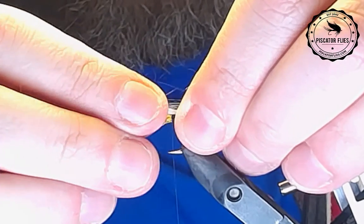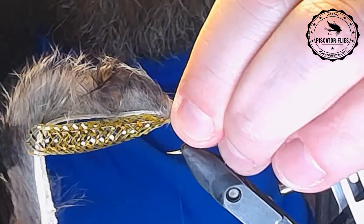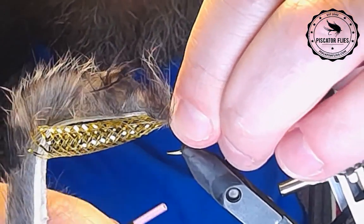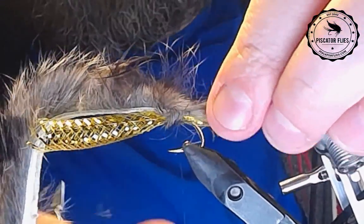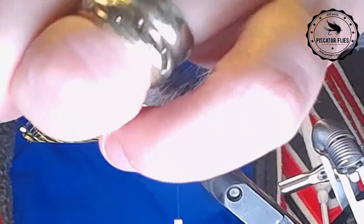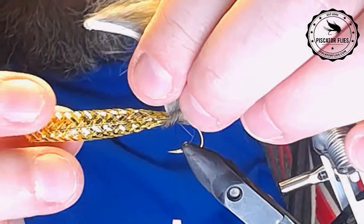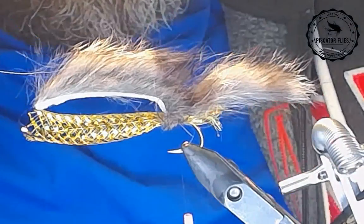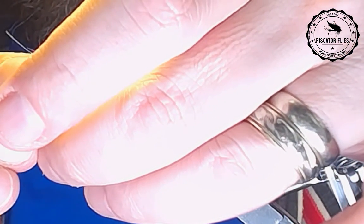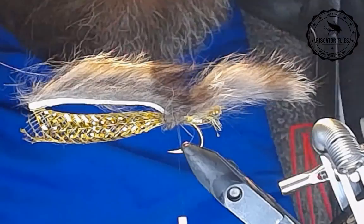Just moisten that just to keep that hair out of the way. Thanks Martin, I'll try and speak up a little bit — I'm a little soft-spoken. We'll just use a few wraps to secure that. I'm just going to trim up the front of that as well. You can also weight these — we were talking about putting a couple of BBs in there. If you have some larger beads or something, you could feed those in to give you a little bit of a rattle. But I'm just going to leave this one unweighted for today.